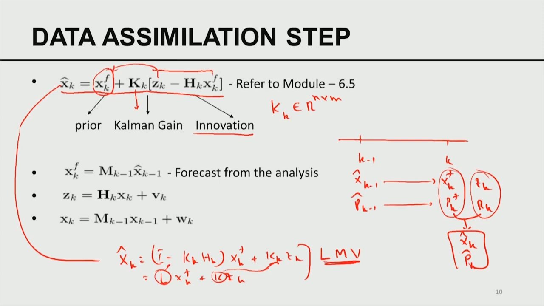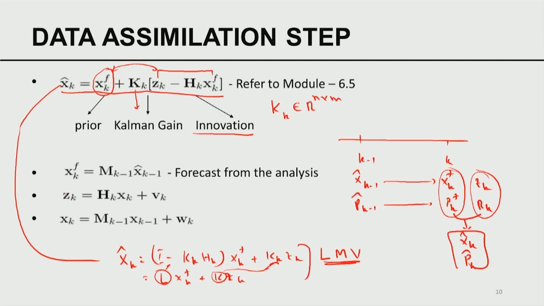I have prepared all the concoctions that are needed to do the Kalman filtering. So what are the various things we did? We have talked about, given two pieces of information, one called background, another called observation, how to mix them. How many different ways have we looked at them? Bayesian way. We have looked at the linear minimum variance way. We have talked about the 3D-Var way. So I have all kinds of concoctions ready and now I am facing the problem. I can simply call any one of these frameworks and be able to solve the problem. So I now know from the theory we have already talked about how to determine Kk. We already have the formula from Gauss to Kalman, one of the modules we have seen.